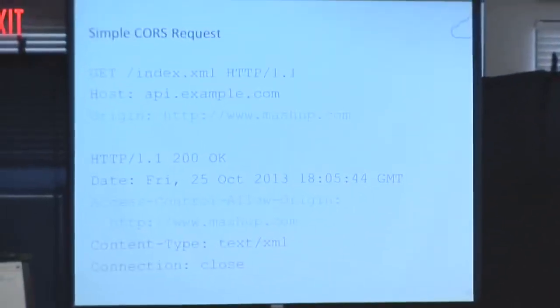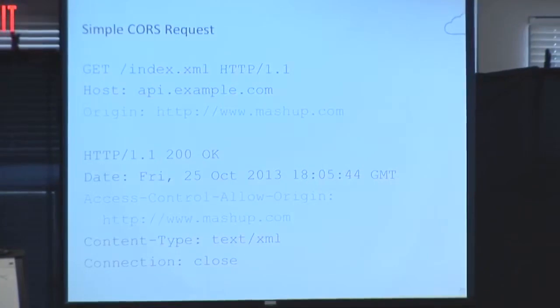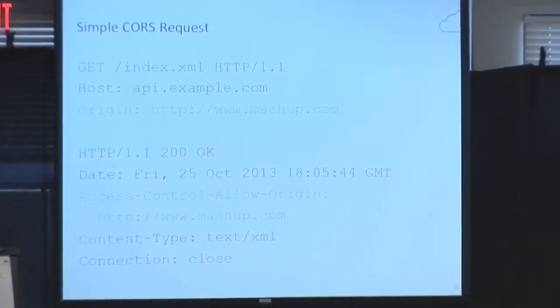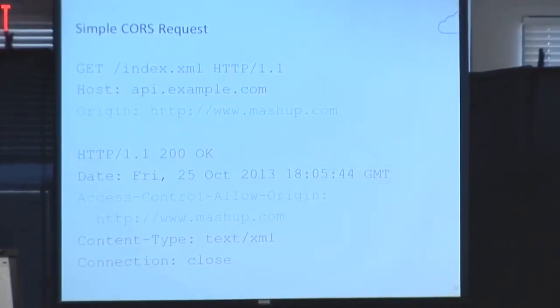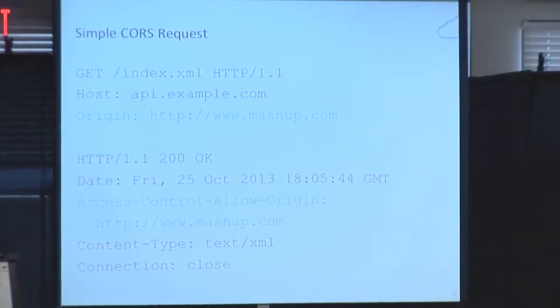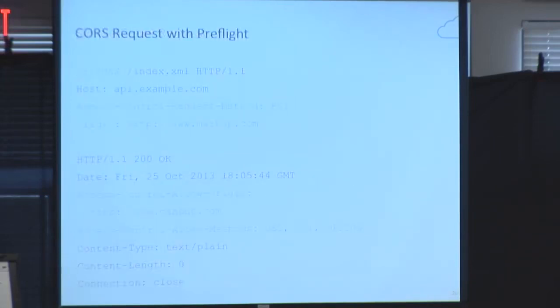This covers the case of simple cross-origin requests, but sometimes, actually often, you have web APIs that are more complicated. They may be using other HTTP verbs like put or delete. For those, we have additional protections that are required before the browser is allowed to make that request. It's called a pre-flight check. So any kind of more complicated request has to go through pre-flight first. And that means sending an options request over to that endpoint, requesting access.